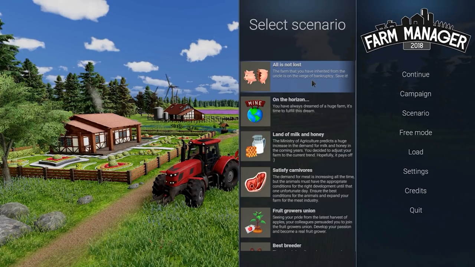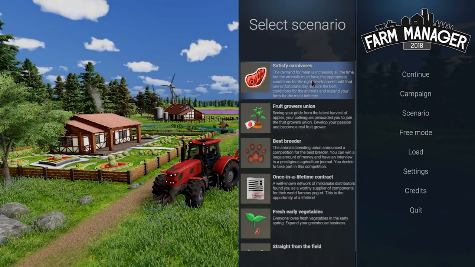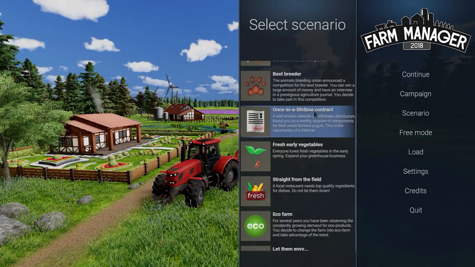All is not lost. The farm that you inherited from your uncle is on the verge of bankruptcy. So save it. So these are good, I guess maybe training tools, to go through and do stuff.